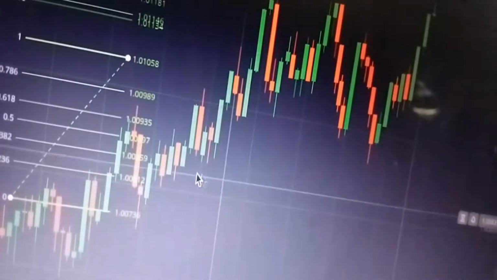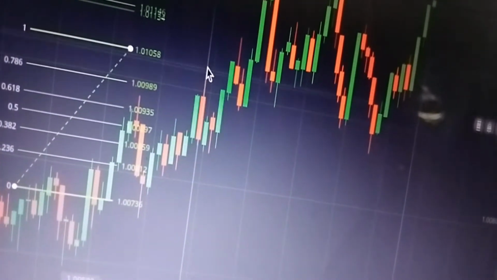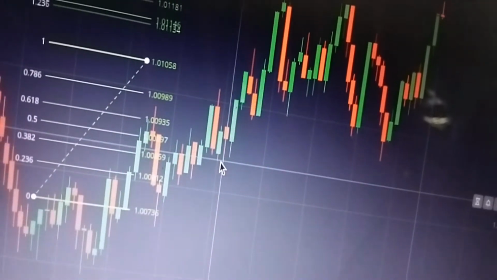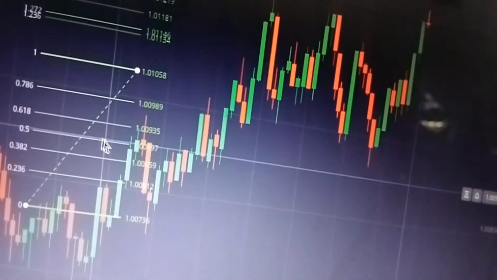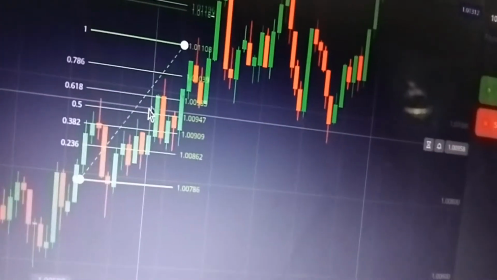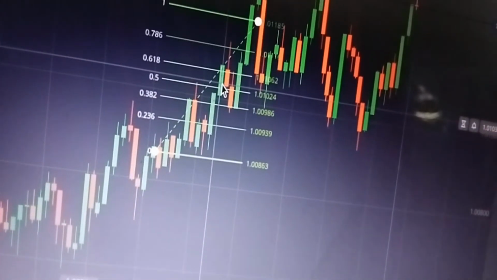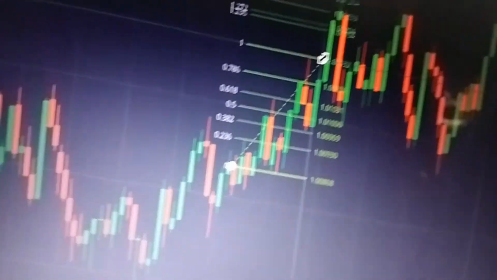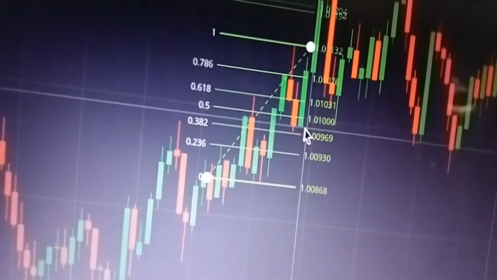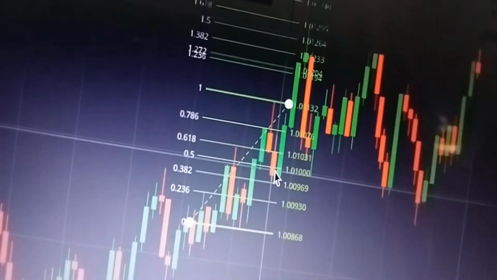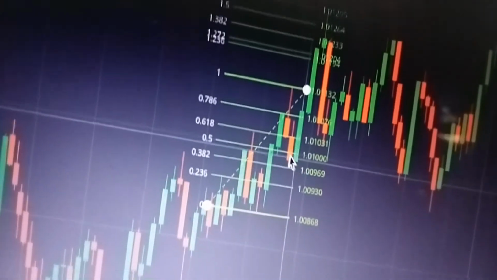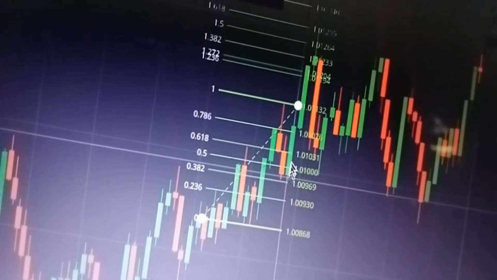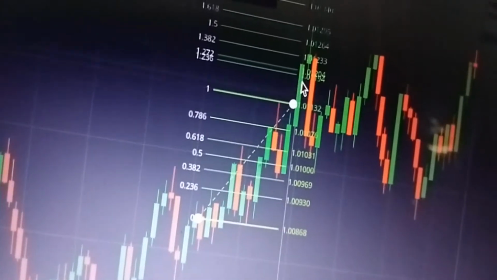Then what happened? Then this swing high made a swing low down there. Then pumped. So we have this swing high to this swing low. Again, what do we have here? Another optimal trade entry that I was telling you. As you can see, 38.2, a little bit short. It fell short and then pumped.